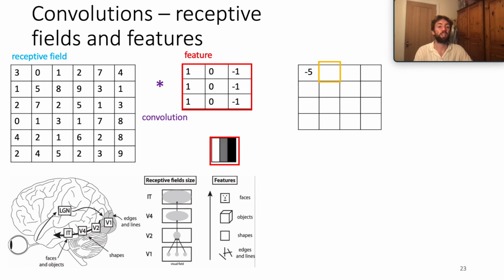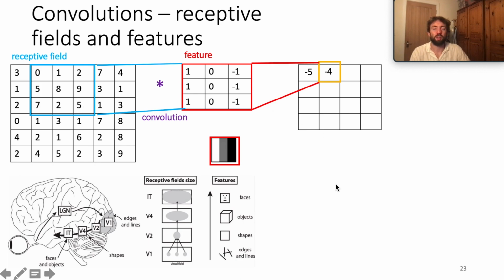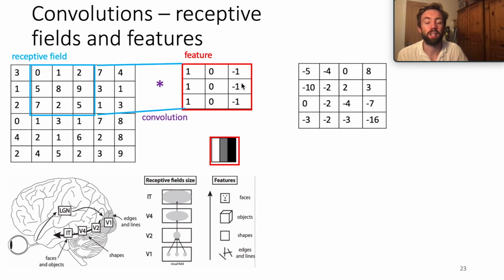There we go. So the next neuron over uses exactly the same feature, but now looks for this feature in the next part of space over. And if we do this again, this column is going to be equal to 12, this equal to 0, and this equal to minus 16. So that should be minus 4. And we can continue this trick, using this convolution to search for the same feature in each part of the space of this image.